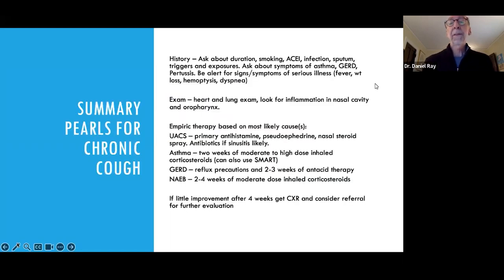But since I know everybody, I was talking with Shirley, everybody's probably sitting at their desk, looking at this talk, eating their lunch, texting their children's teacher, and at the same time answering their in-basket. So I'm going to get to the summary first, and then we'll go into the rationale behind the summary. And then we'll hit it again. So by the end of the lecture, hopefully everybody will be good with this.